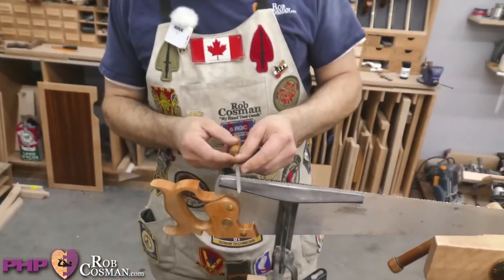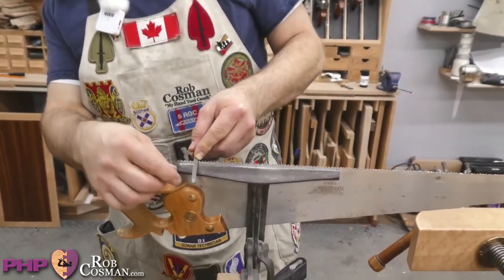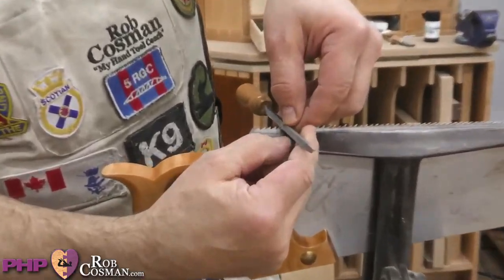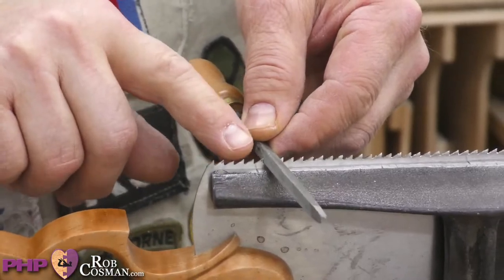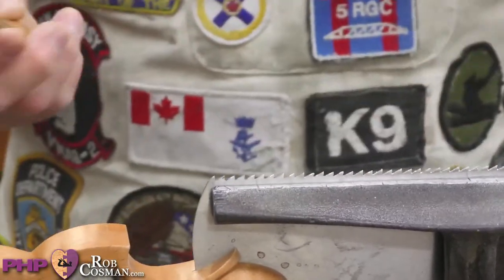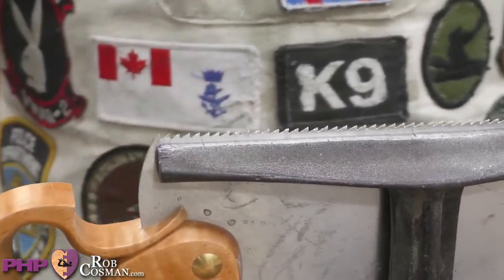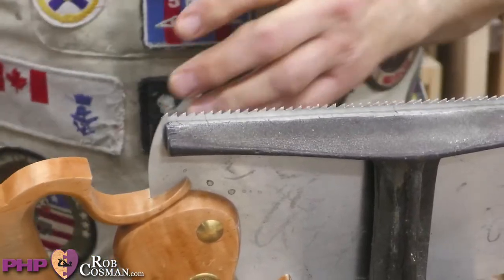And I believe that they say that you should have about a third of the tooth. So if you were to take the face of this, I don't know why they say this, but if you take that distance from there to there, the tooth should come up to about a third of it, a little better than that. I don't understand why that matters, but it's one of those quotes from they, whoever they is. So you need a file.